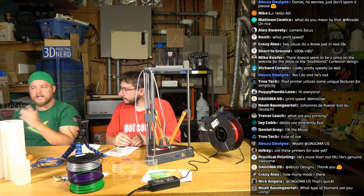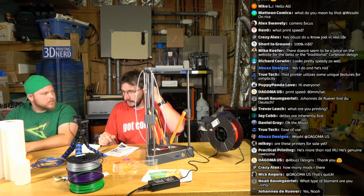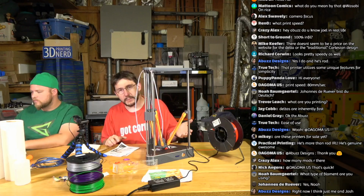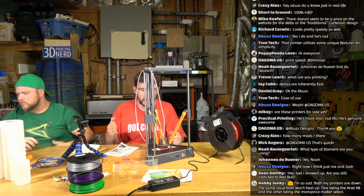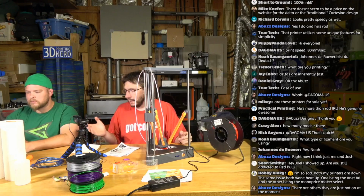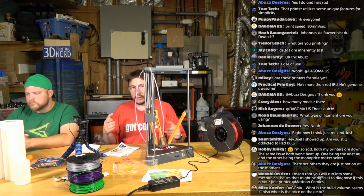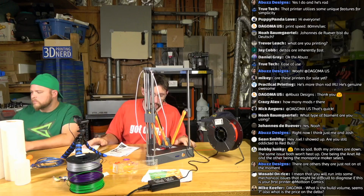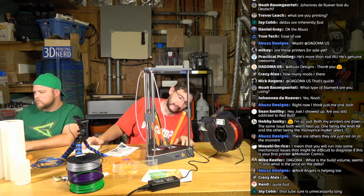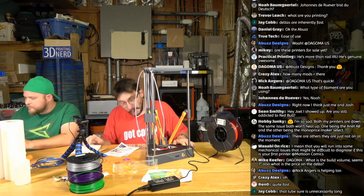So a couple things in the chat that were asked and then answered by Dagoma that I thought you should know. It is printing at 80 millimeters per second. According to Dagoma, the print speed on this printer right now is 80 millimeters per second. The 80 millimeters doesn't account for any sort of slowdowns or speed ups in corners or different print features, but I would say that 80 is accurate. It's moving quick. Yeah, it is. Wow, okay. What else was there?